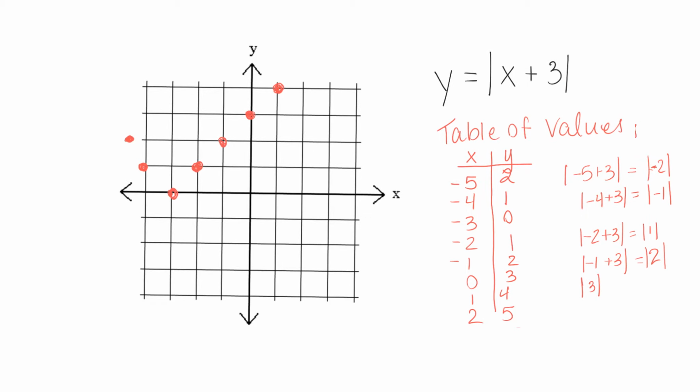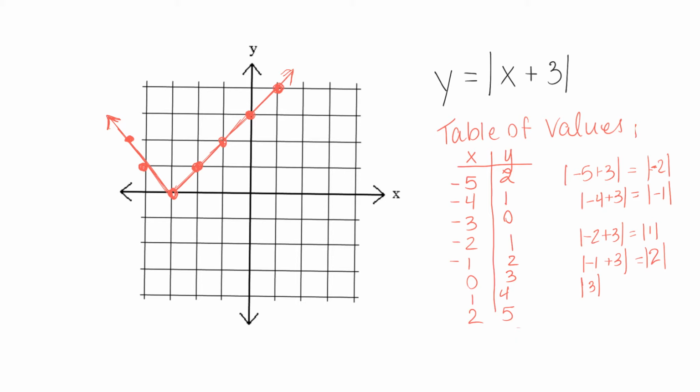So look what's happened. Now, a month ago, we would have said, oh, that's a quadratic function. This looks like a vertex, but it's not, because remember now, this is V-shaped. So when we connect these coordinates, we put arrows on the ends because we know this goes on forever. And here's our function. Okay, so that's what that looks like graphed.